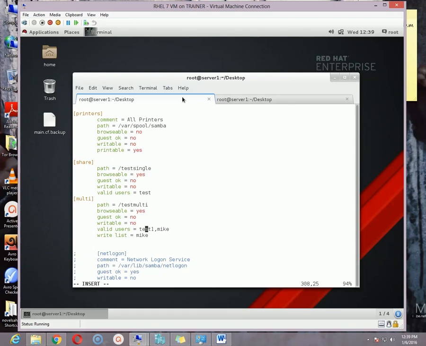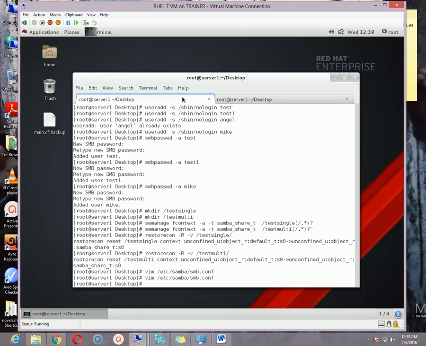Test1 will not be able to create any folder inside the test multi directory. Okay, and then save and exit from the window.